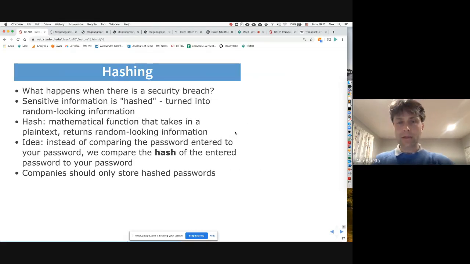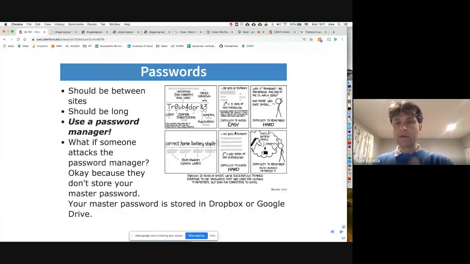And then there's another point that I'd like to make in the next few minutes. We talked about passwords and using a password manager. There's a very interesting XKCD comic about passwords. You guys know about XKCD? It's a very geeky comic website. It's very fun if you guys are into science and math and computer science.